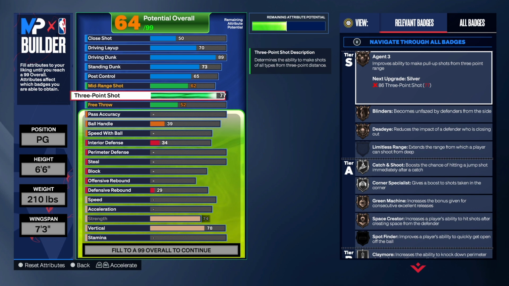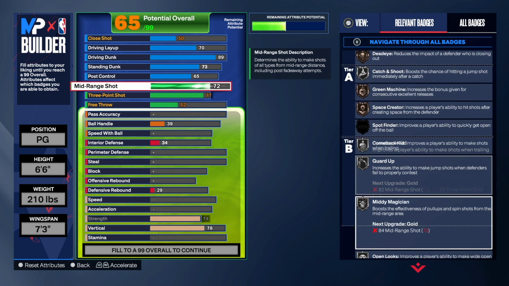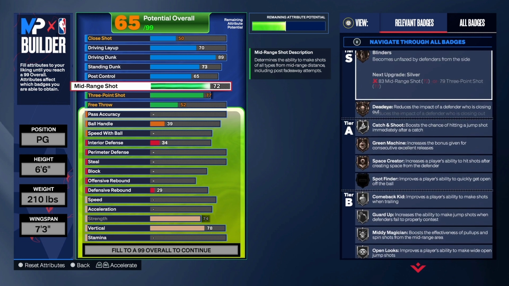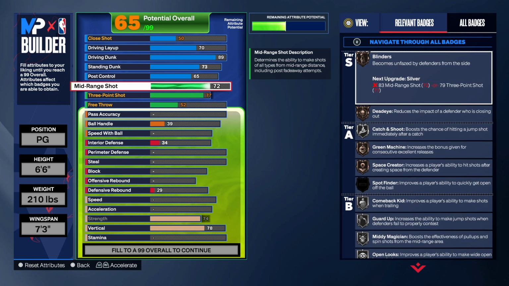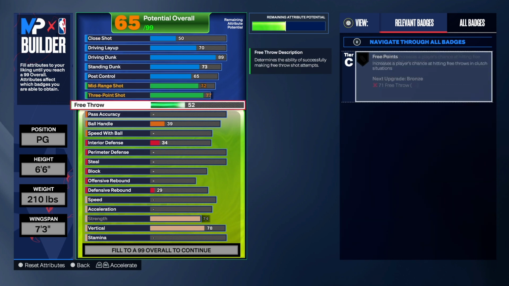So with the mid-range shot, we're gonna leave it right there. On the second version of the build, I may show you that if I have time. The mid-range shot is a 72 on this build. So I just took that up high enough to give you guys Meter Magician on silver. I know a lot of people take pride in shooting mid-range shots. So when your three is not falling with this build, because the 77 is a pretty tall task to shoot with, I'm not gonna lie to you guys, you can always go in the mid-range and do what you do.